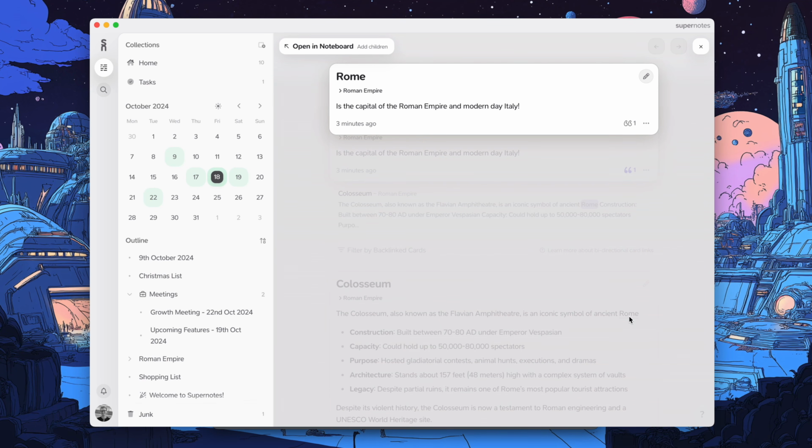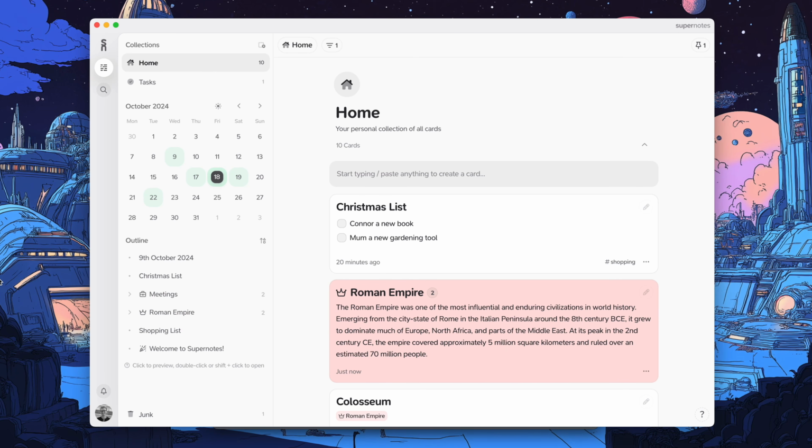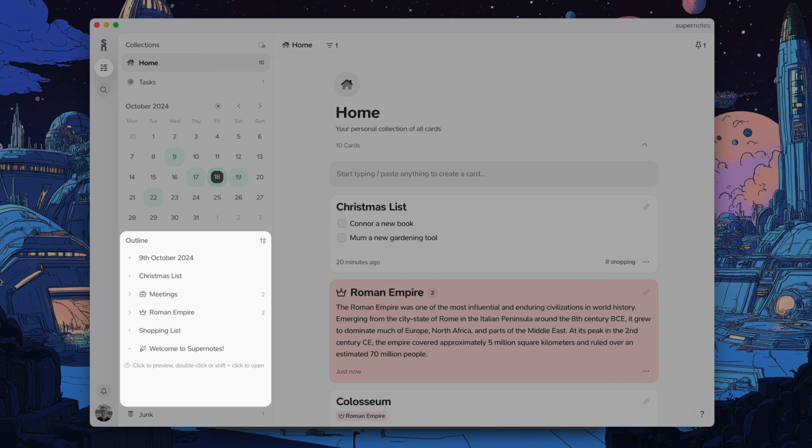This is where card previews come into their own, because if you're linking between multiple cards, you can actually navigate directly through the card preview, and it's really, really useful. If I dismiss this now, you then see again with the backlink that we've transcluded exactly where on the Colosseum card Rome is mentioned. So really helpful if you have a card that's being mentioned in multiple places. I'm going to collapse this now. So now we have a couple different concepts. You see the outline has gone from being a flat structure to being a hierarchical structure.